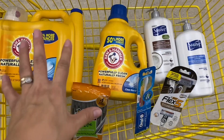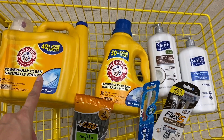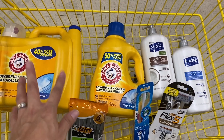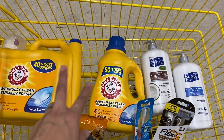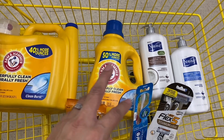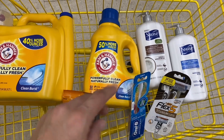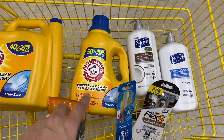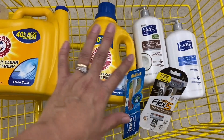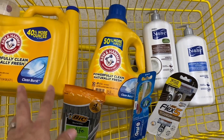Here are all the products for Purchase 2. For the Arm & Hammer products, there's a deal: when you spend $15, you get an instant discount of $5. So $11 plus $5.50 is $16.50, but we're only counting $11.50 after the instant discount. Be very careful because this instant discount affects the spend-$25-get-$5-off coupon.